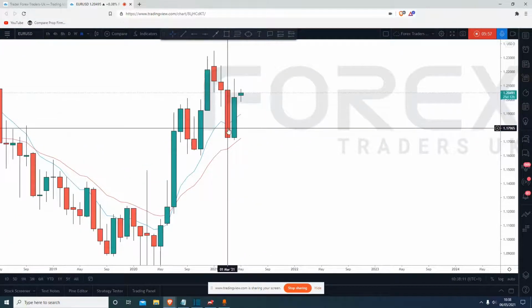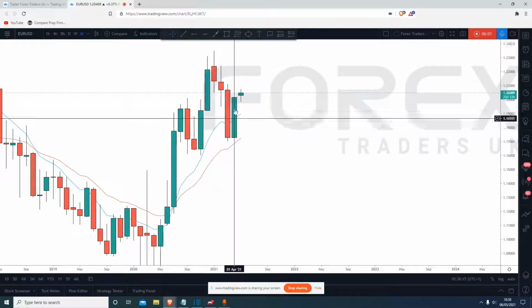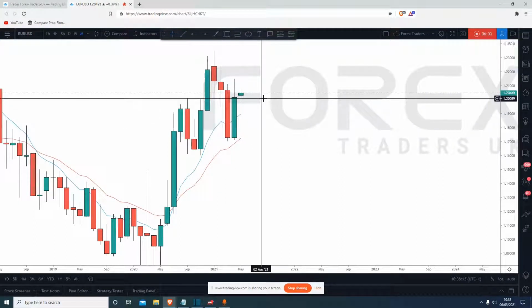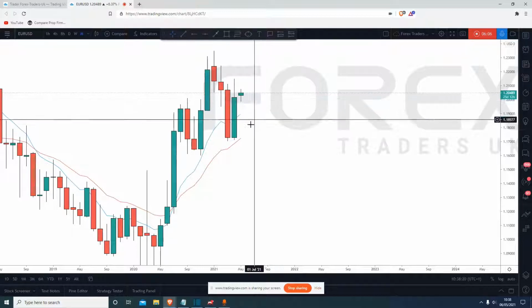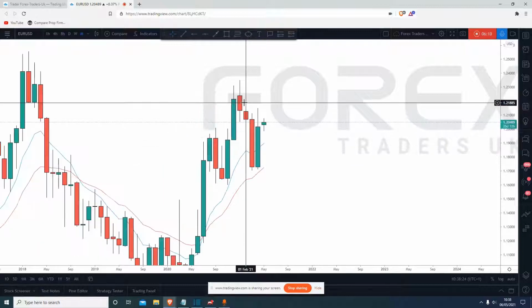And on the monthly, we can see that it's a strong bullish moving average here. We've recently had, in March, a big pullback, a bearish candle into the blue moving average, but we've had a close back above, and the moving averages have widened to indicate that we are going to continue a little bit higher on this pair.